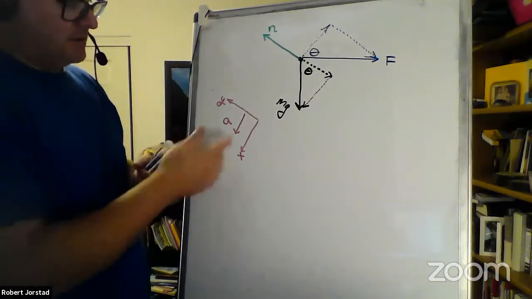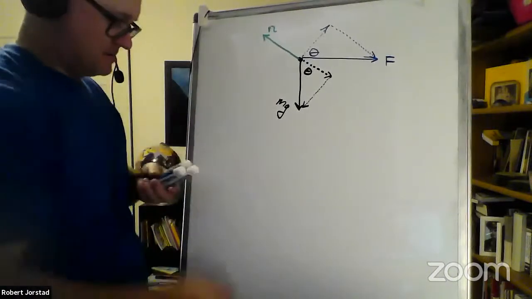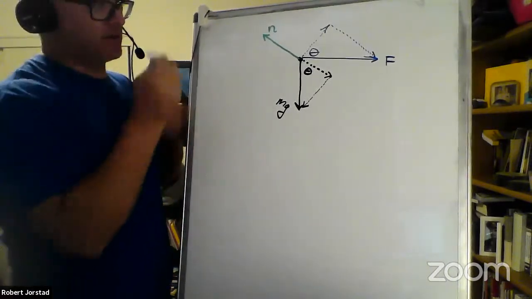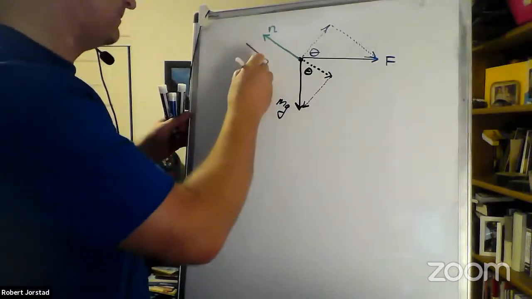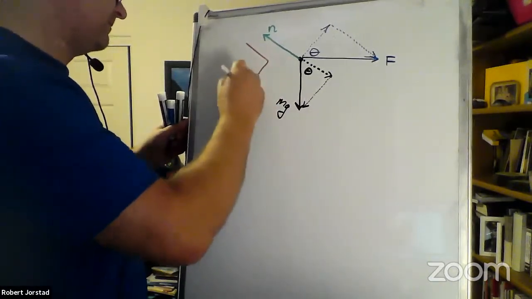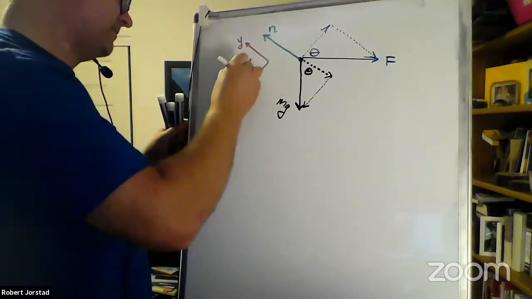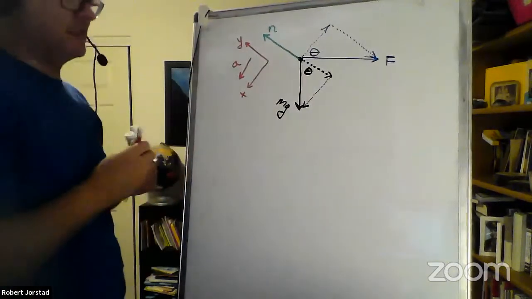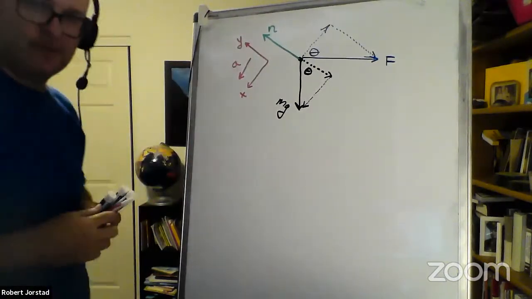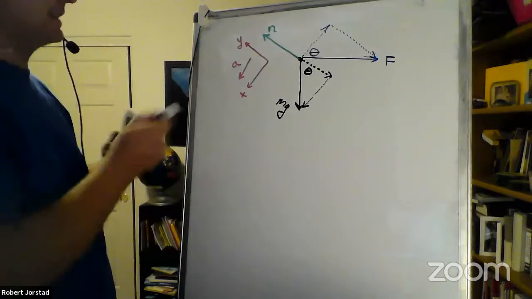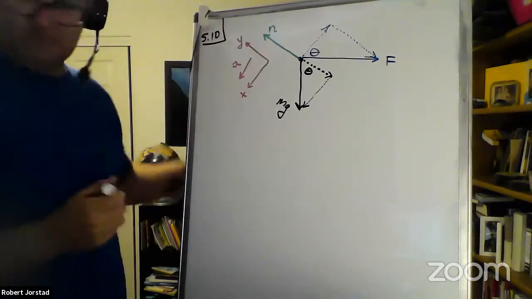Just lining up my coordinate system and moving it up here so there's room. Sorry, I'm not drawing this perfectly, but you won't either, so you got to get used to it. So in this case, A is going down, and I called it that way X. And I forgot to label this problem. This is 5.10, I think.